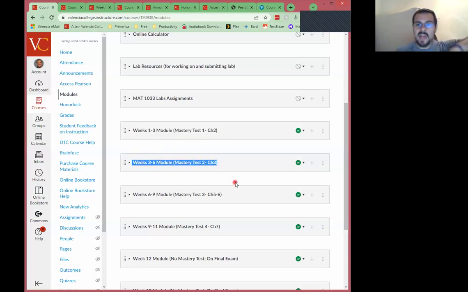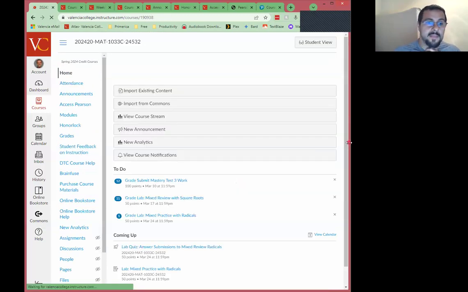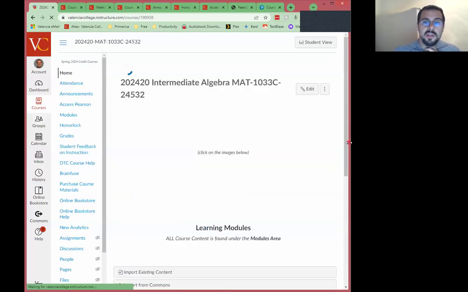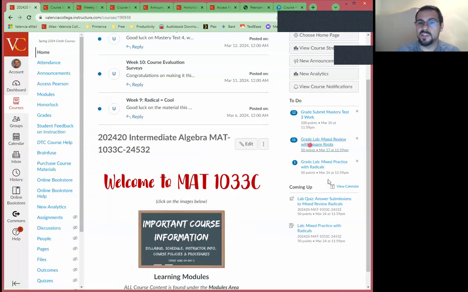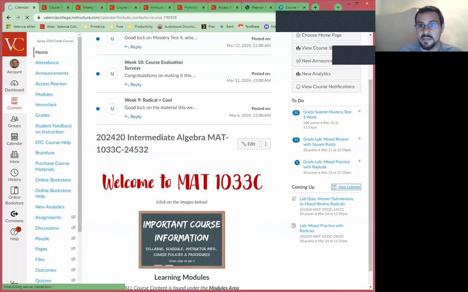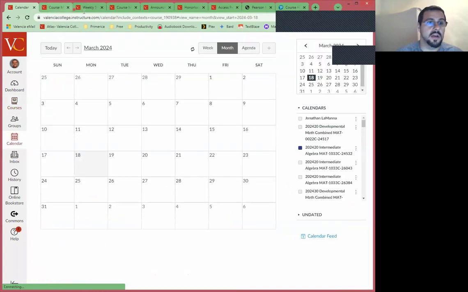So there is some overlap in terms of due dates and things like that. On your homepage, there is always a to-do list that will show you what's due and what's coming up. You can click on view calendar and it will actually show you a calendar of all the assignments that you need.